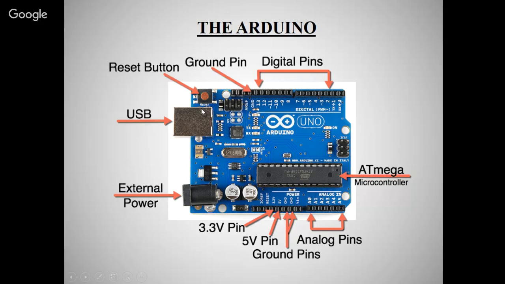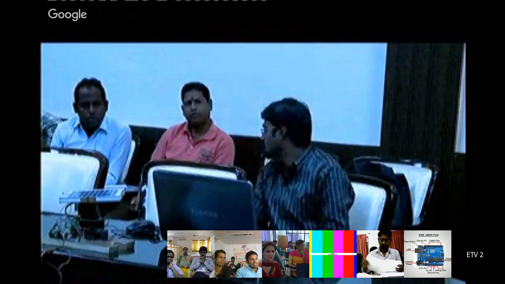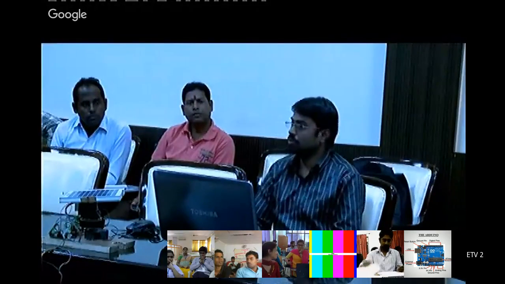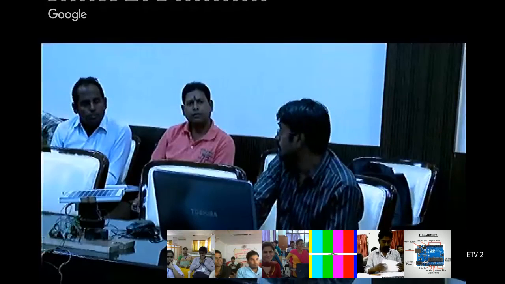Why is the reset button used? Anyone can say why the reset button is used? Why do we use the reset button? Actually, suppose there are 20 to 25, 30 lines of C coding, and your program is stuck in some loop, if loop, while loop, any loop, and you want it to start from the first line, then you have to reset. Then it jumps back to the first line of the program, and the program starts from the first line. This is the purpose why reset is used.